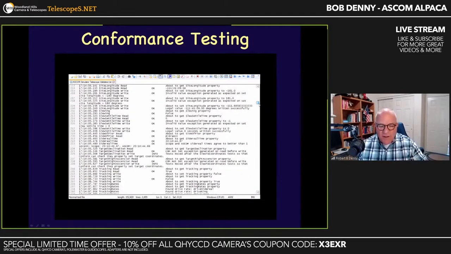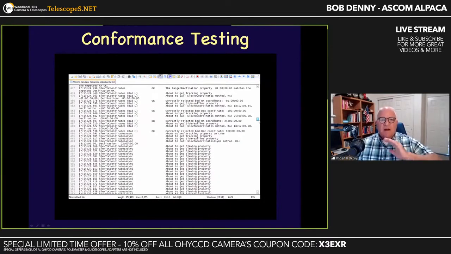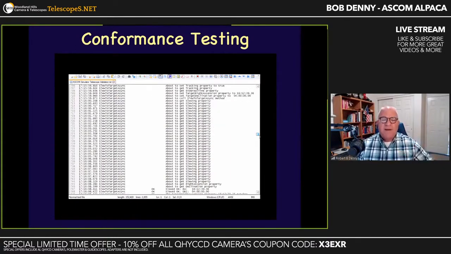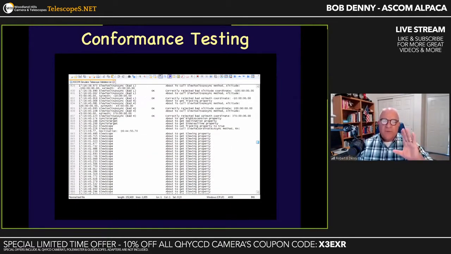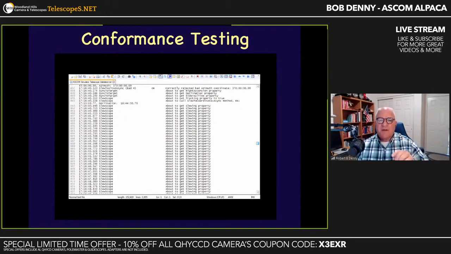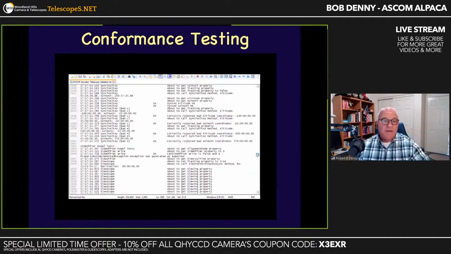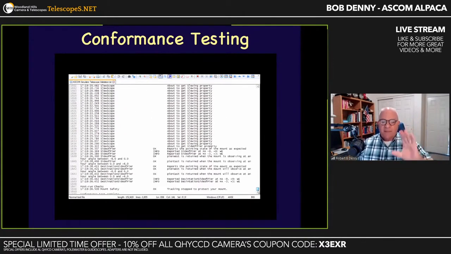And if you look here, you'll see the extreme detail that is tested. The funny thing about this over the years is that people, when they read the specs, try to interpret the specs in a way that minimizes the amount of work they have to do. Here's one where a bad azimuth coordinate was sent to the mount, and it has to reject that. If it doesn't, it fails the conformance test. And there's a bunch more tests like that, as you can see.